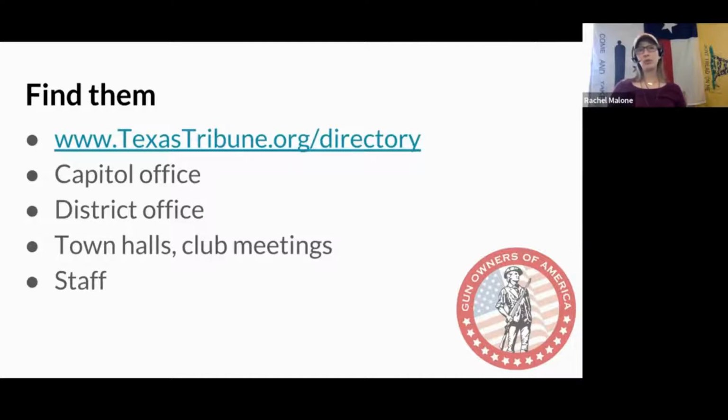Some of them, their whole families actually mostly move to Austin for a few months during session so they can all be together. Some of them make every effort, especially at the beginning of session, to go back. They might be spending 2 or 3 days a week in Austin. For the first month or two, there's not a ton going on as they're getting organized. Hopefully they get moving quickly, but they're going to be spending a lot of time still back in the district. So some of them may prefer to meet in district because it's easier, it's less time away from families. Some of them may be in Austin a whole lot more. So it just depends. Get to know your district staff a lot, and they'll give you a heads up and be able to help out with that.